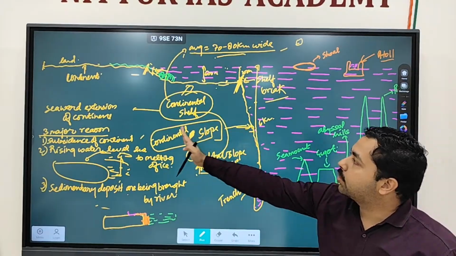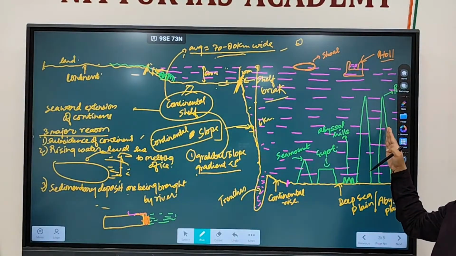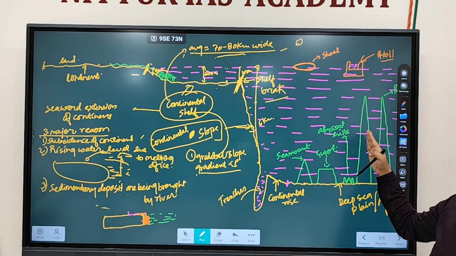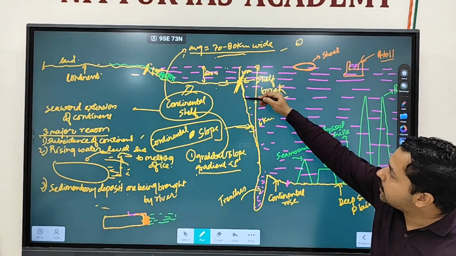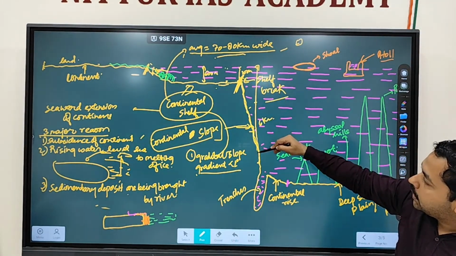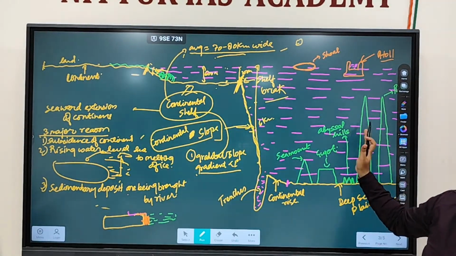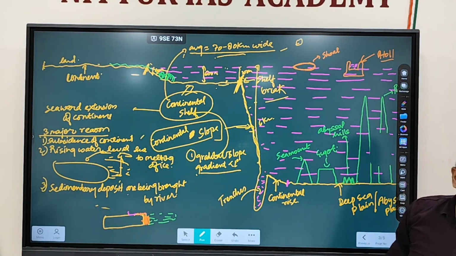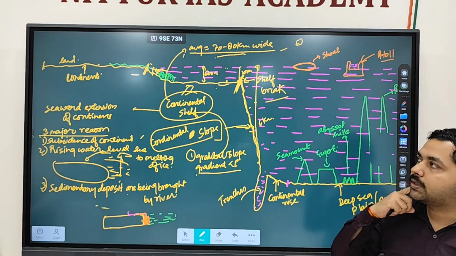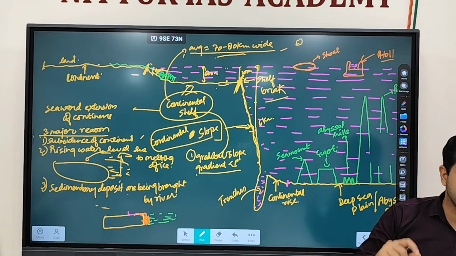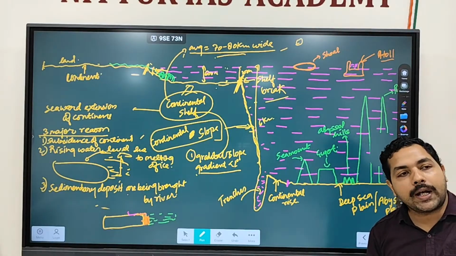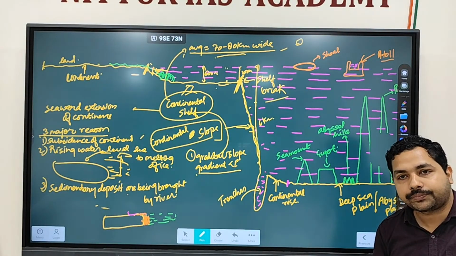It marks the end of the continent. Now what is starting from here? Oceans are starting from here. So that's why this continental slope marks the end of the continent, and what starts over here is the oceans. That is what you have to keep in mind with regard to the continental slope region. Clear?